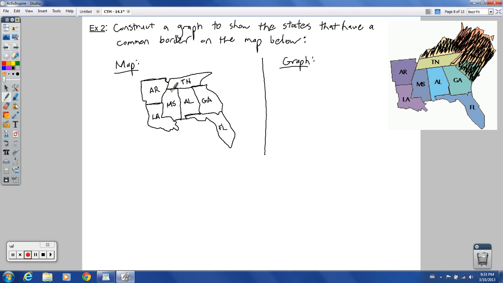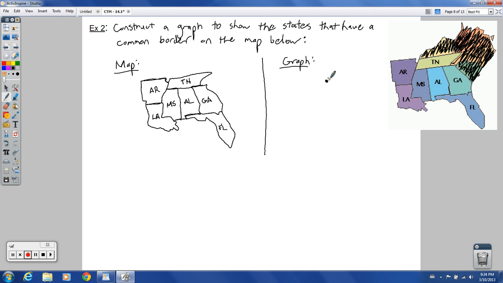And then we're going to represent these states with vertices, and each border that they have in common will be an edge. And so we've got Tennessee sharing borders with 4 different states that are showing up here. It actually shares a border with, I think, 9 states. I think it's the state with the most shared borders. But that would be Missouri right here. We've got Kentucky and all that. But we're just doing this smaller section of it, just as we start to get used to this.